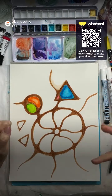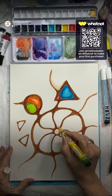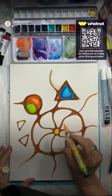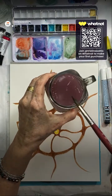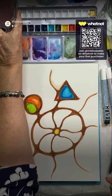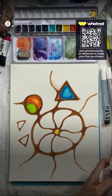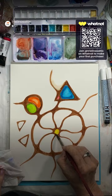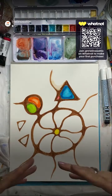Okay, what are we going to put in the center? I'm probably going to use yellow in the center, right? So let me find my light yellow, and I'm just going to go around. I'm not going to fill in the center. You know what? My water here is quite dirty. Look at how dirty that is. So I'm going to set this one aside and use another clean one, because I have 3 clean ones on the table. Okay. So let's just go over it, pull it across the middle and around the outside. There we go. Nice. So that's where the sun is projecting from.